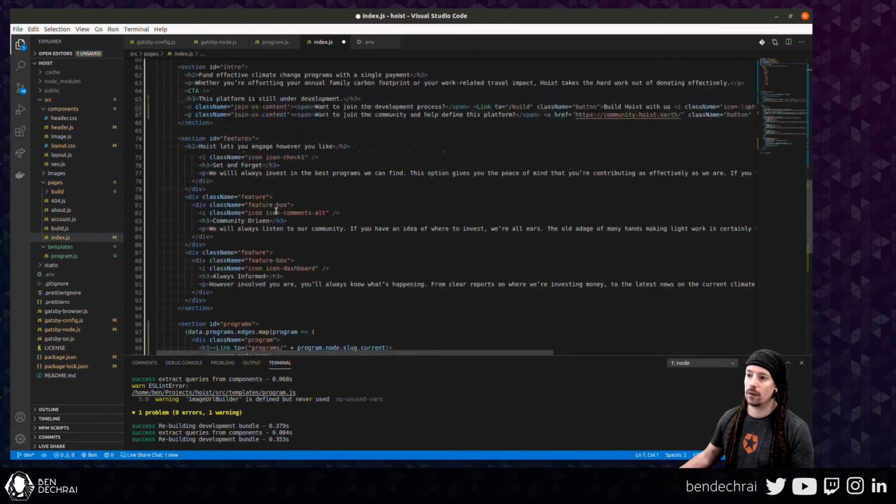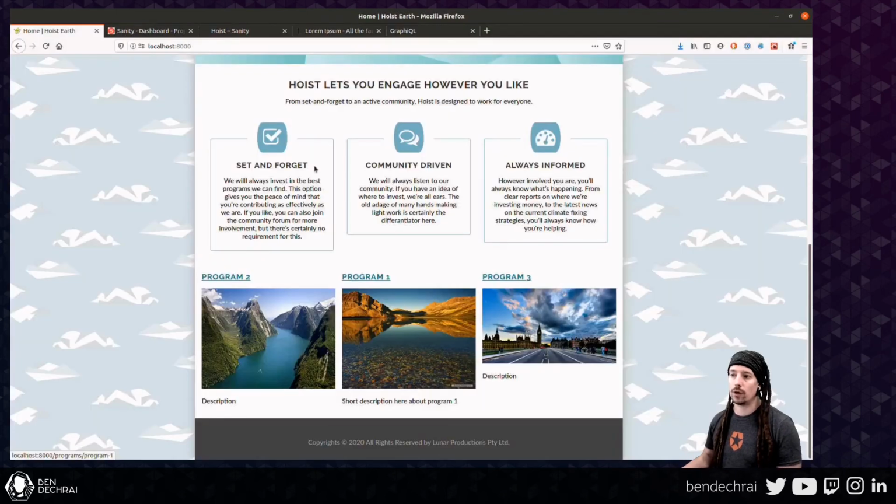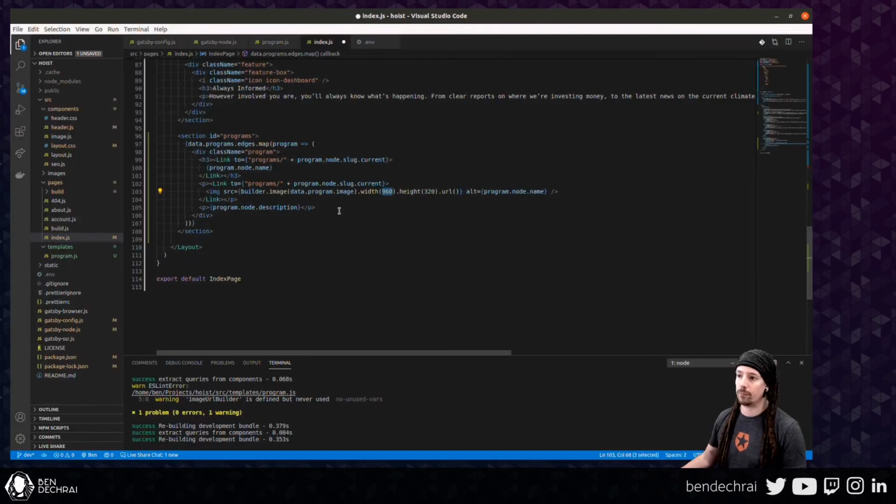So this one's a little further down here. We've got our image source. Now, instead of 960 by 320, we're going to want something that, if this is 960, then each of these is probably around about 300. So let's make them 300 by 150.